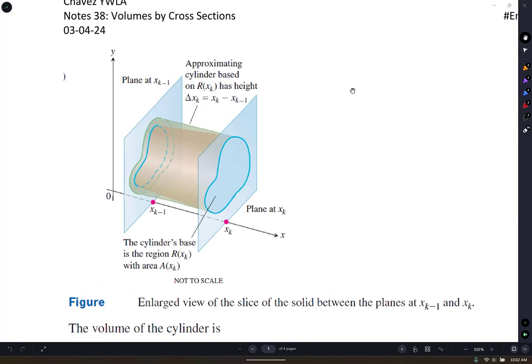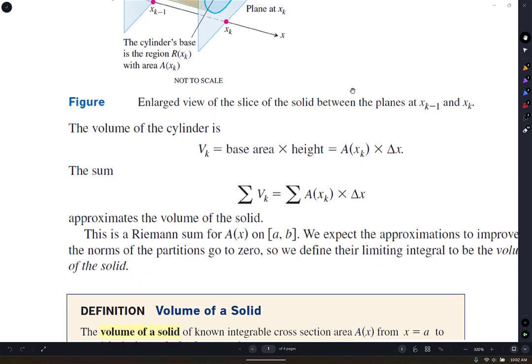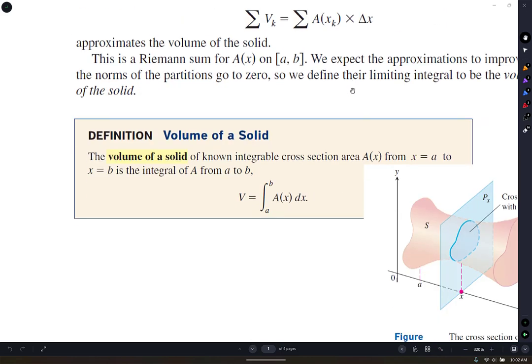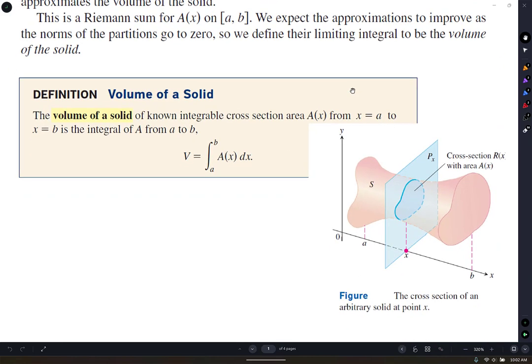See, look, all they're doing is getting a common cross section and they're adding an infinite amount. So that's where the integral comes in. So what are we doing? Finding a common cross section. Obviously, this does not have volume, but it has area, and you're adding them all up. When you add them all up, you get volume. Does that make sense? So that's all we're doing. All these little fancy things, all they're trying to tell you is that we found a common cross section. And to get the area, we integrate from A to B, from wherever that cross section starts to wherever that cross section ends.